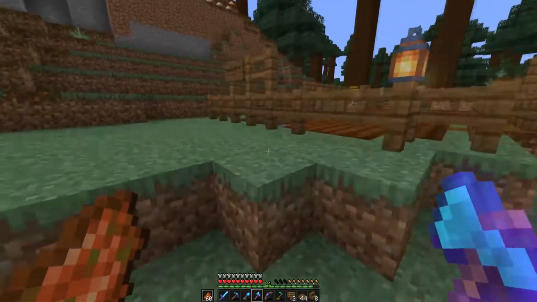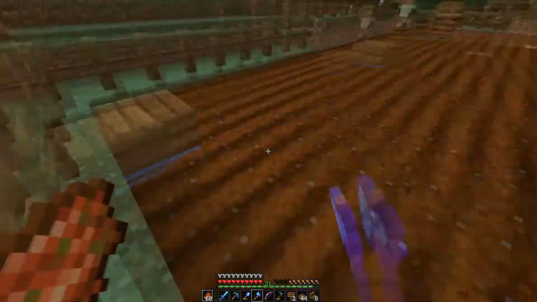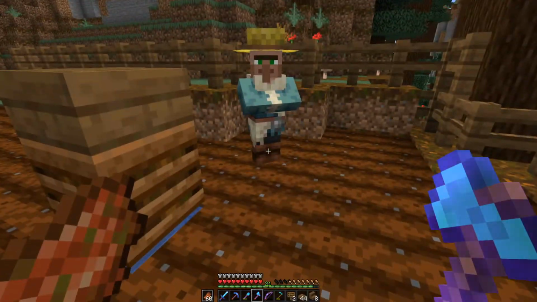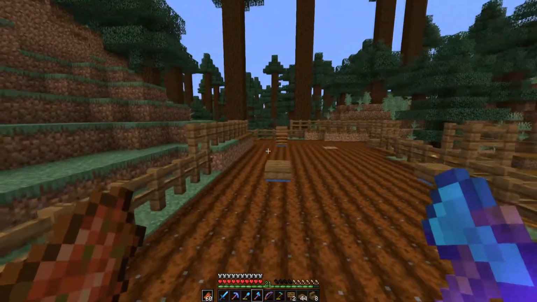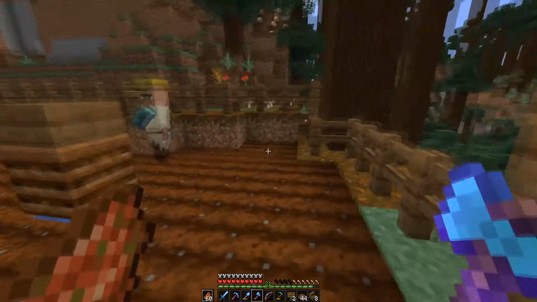Alright, so I have the fence done. Villagers in there. Pretty much everything's irrigated. Now, unlike with the farm at the villager breeder, where I pretty much just planted it all and bone meal it all, this I'm pretty much just going to toss it to the guy and let him start doing it.